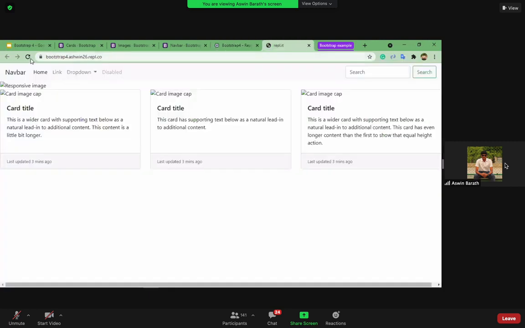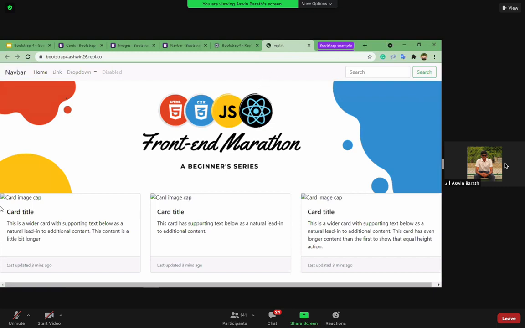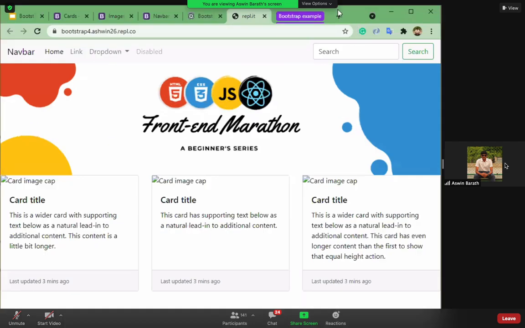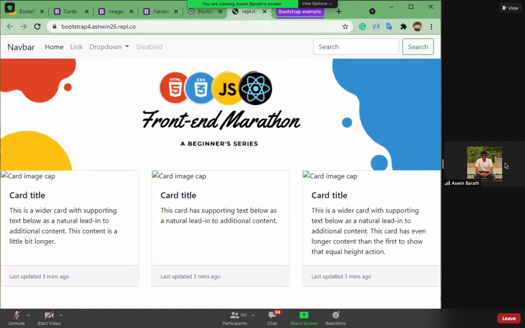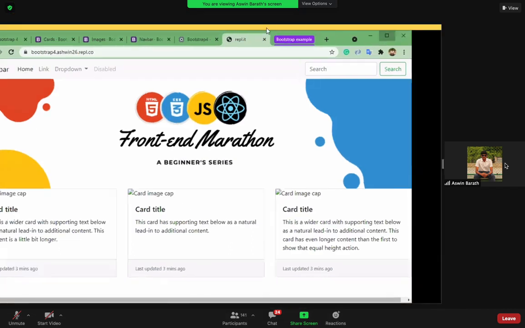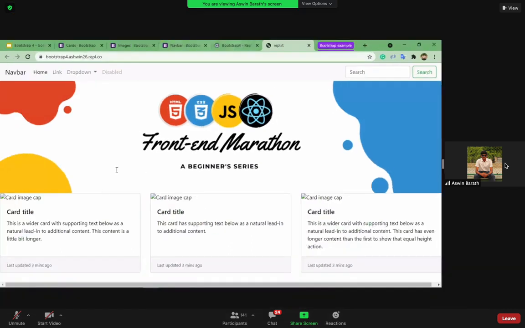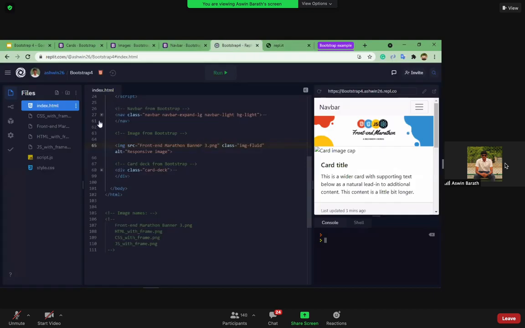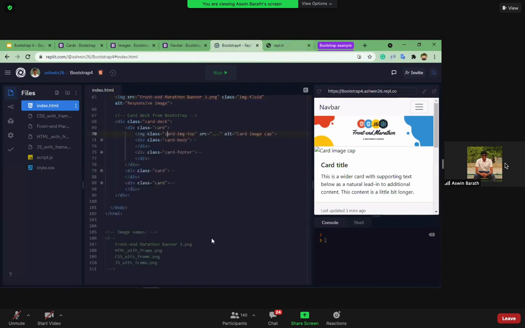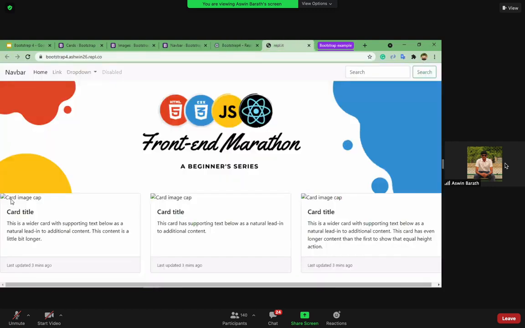As you can see, this is the event banner that we created for the event. This is responsive. Whenever I change the dimensions of the browser, it changes automatically along with it. That's why it's responsive. Okay, so let's go for the next component, which is card deck. Similar to playing cards, we have 3 cards over here.